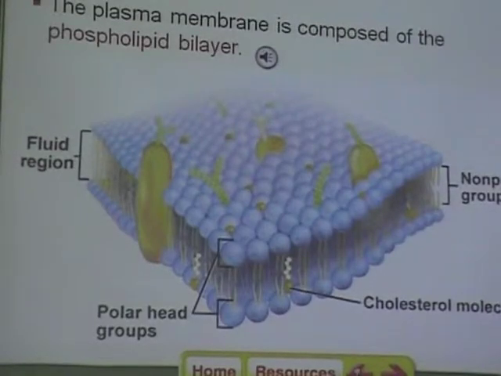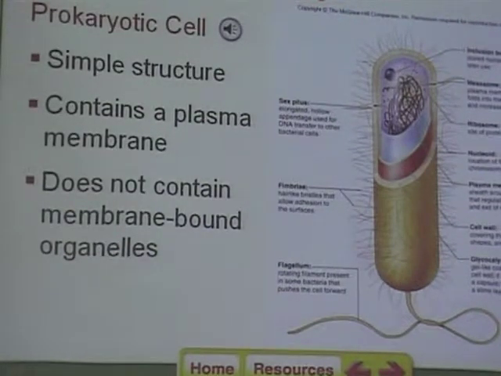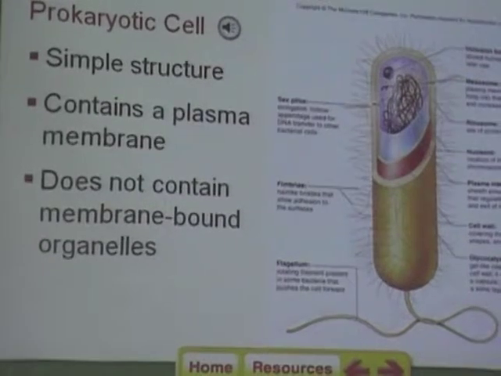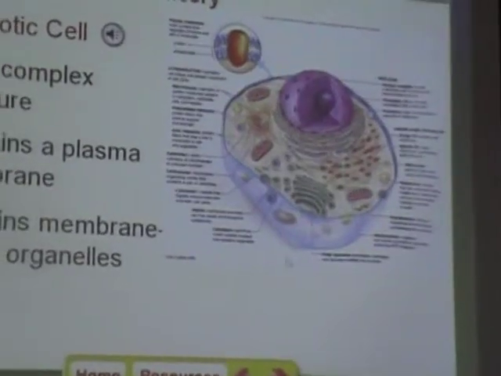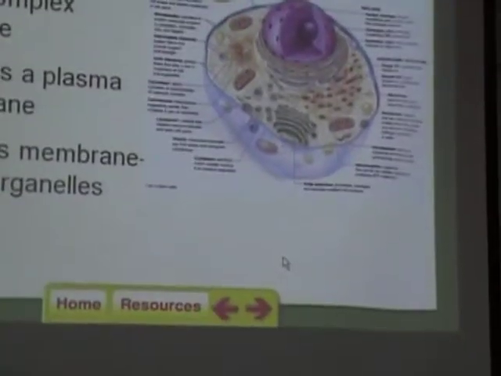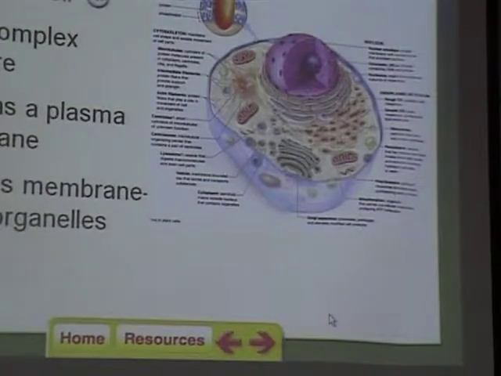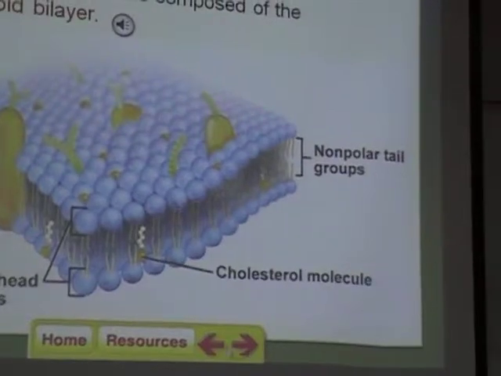So, if you look at a prokaryotic cell, I got this from the AP biology book, but this describes the different things inside a prokaryotic cell. There's a lot less stuff in a prokaryotic cell than in a eukaryotic cell. Why don't we just use the AP biology book? There's too much stuff. Your reading would be twice as much each time. And you probably wouldn't want to do that. But I do like to show you some things from it.